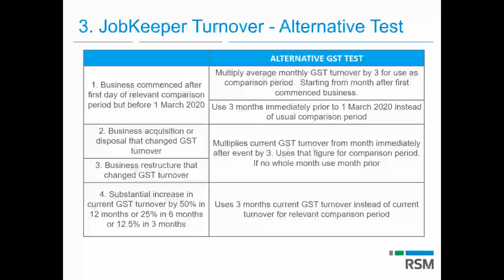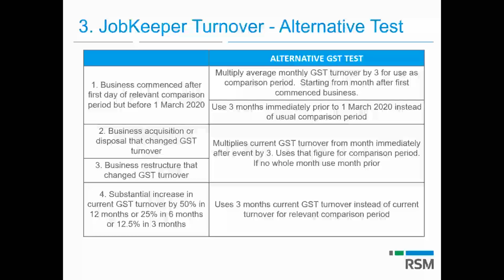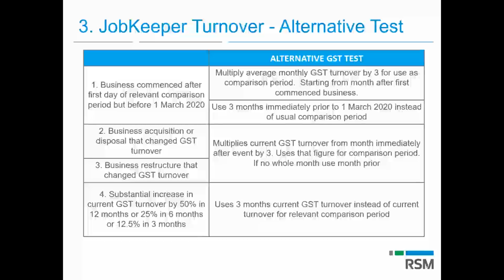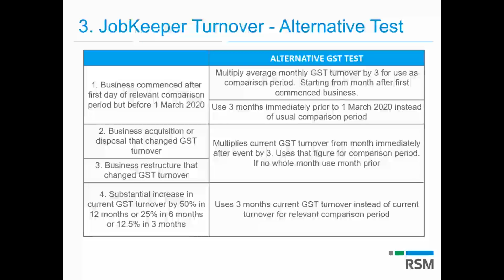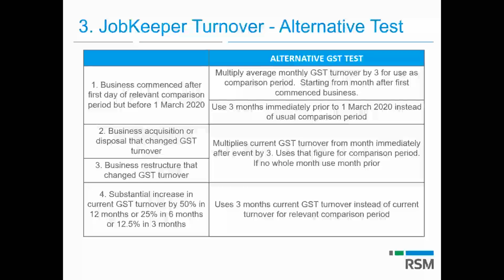The alternative tests apply to change the comparison period for the purpose of testing whether the actual decline in turnover test is met. That is, they move the period to which the entity compares the actual GST turnover for the quarters of September 2020 and December 2020. As a reminder, ordinarily the relevant comparison period for those JobKeeper fortnights, as just discussed by Michael, for the fortnights between 28th of September and the 3rd of January, the comparison period is normally September 2019 quarter, and the comparison period for JobKeeper fortnights in the period 4 January to 28th of March is ordinarily the December 2019 quarter.